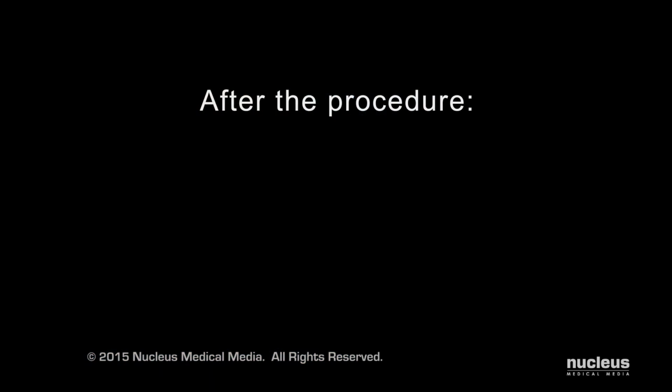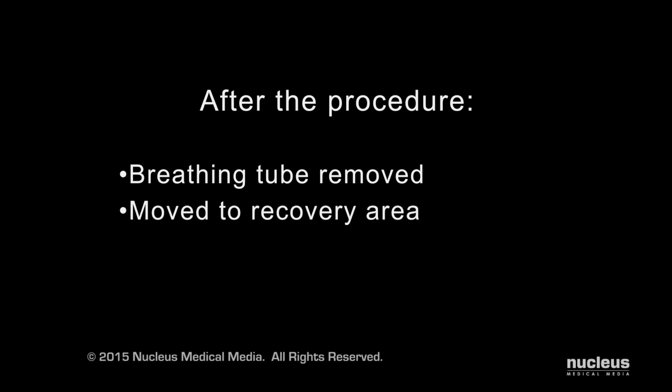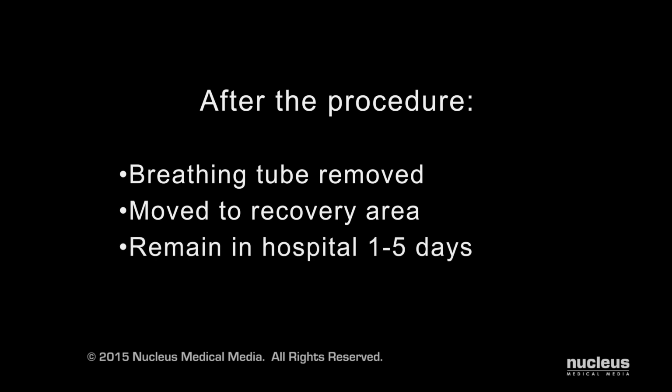After the surgery, your breathing tube will be removed, and you will be taken to the post-surgical recovery area for monitoring. Breast reconstructions are usually inpatient procedures, and most patients remain in the hospital for 1 to 5 days after surgery.